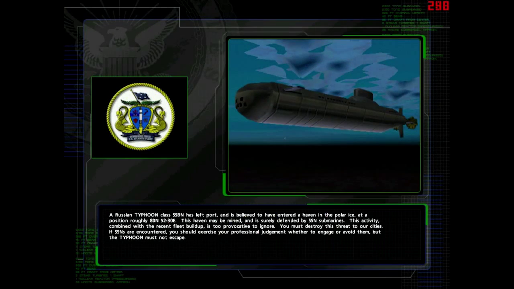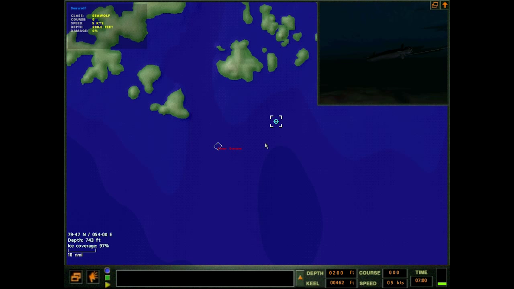A Russian Typhoon-class SSBN has left port and is believed to have entered a haven in the polar ice at a position roughly 80 north, 5230 east. This haven may be mined and is surely defended by SSN submarines. This activity, combined with the recent fleet buildup, is too provocative to ignore. You must destroy this threat to our cities. If SSNs are encountered, you should exercise your professional judgment whether to engage or avoid them, but the Typhoon must not escape.